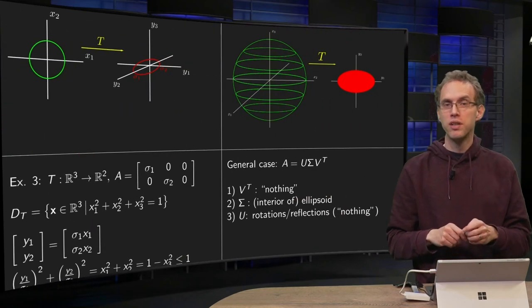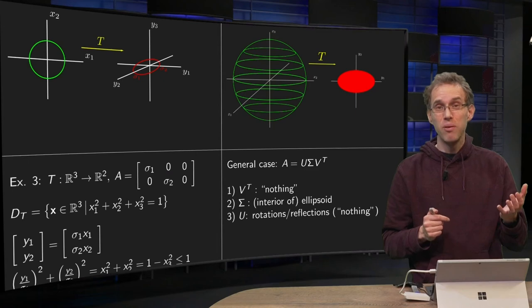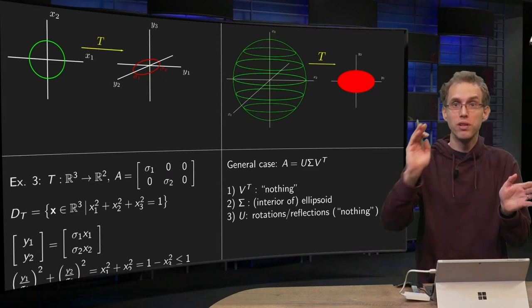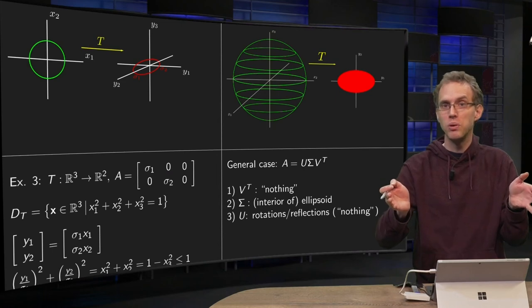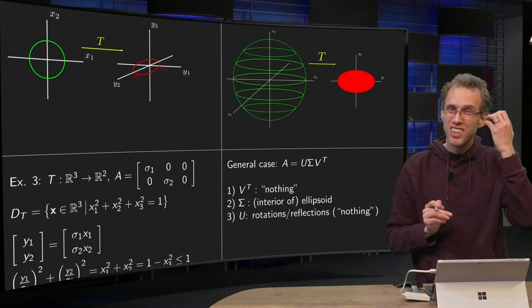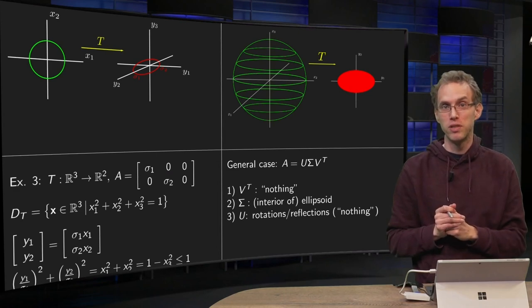Now let's summarize, because till now everything we did was only with sigma matrices, but what about the U and the V^T, what are they doing? Well, basically nothing, that is the good story. So actually the sigma matrix is determining what is going to happen.